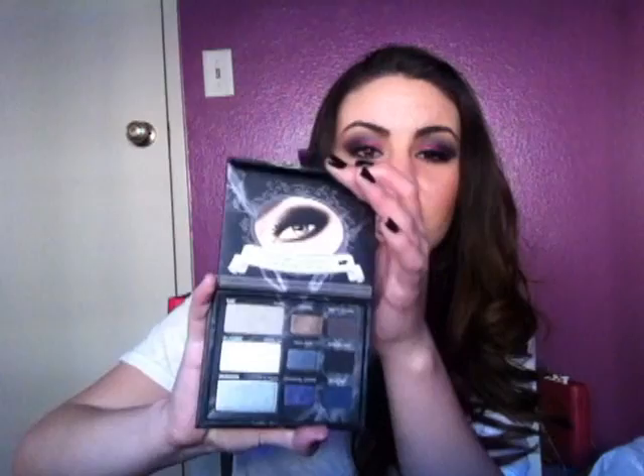Thank you Jess for giving me so many products that made it to my favorites! The Too Faced Smokey Eye palette is something I got for my birthday and I just love it. I'm so proud of myself for buying it because I didn't own a lot of smoky eyeshadow colors aside from my big 88-color palettes. The colors are actually super wearable — they're really smoky but you can tone them down. There's a really nice purple and a unique antique gold dirty bronze color which I think is just phenomenal.